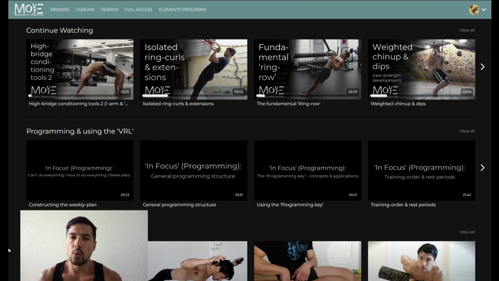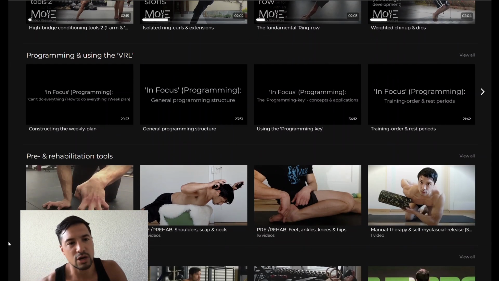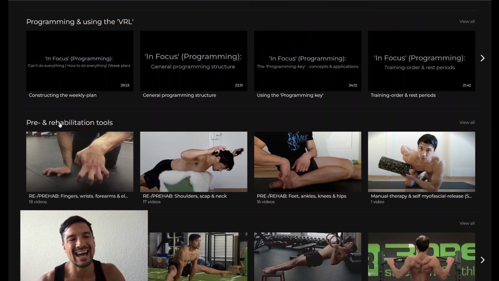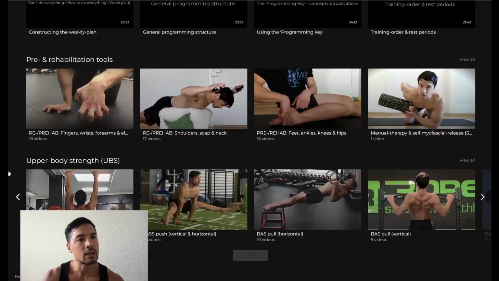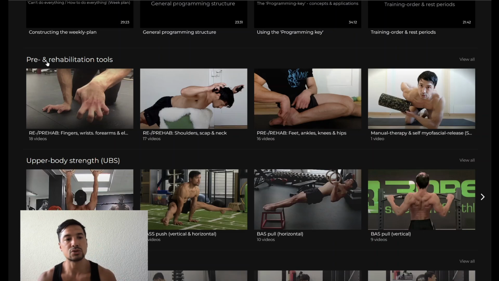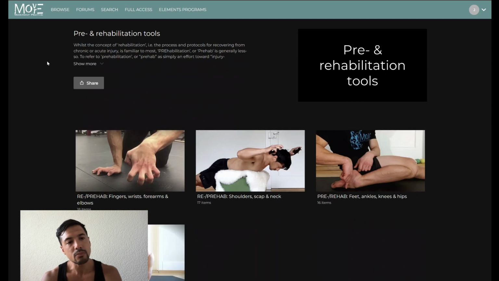What we'll do now is take a quick look through the platform just to see what it's looking like. So of course, as I've been using this platform, I can continue watching particular resources that I've been referring to. But as before, we have the structure laid out in more extensive categories, and within those categories which outline specific areas of practice, we have smaller collections. So this category here is actually dedicated towards helping you program and giving some in-focus looks into how you can go about that.